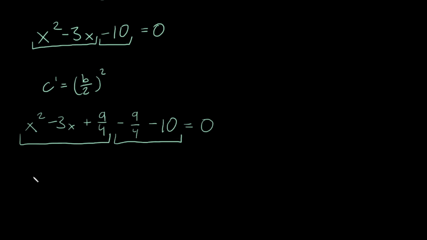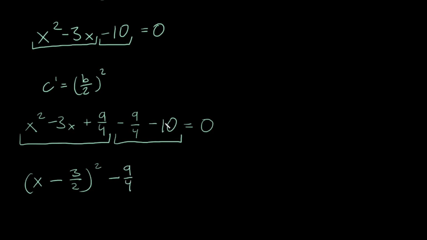Now just a reminder, if you want to factor it down, it's x, and then whatever the sign of the middle term is, so if it's plus, it's a plus, if it's minus, it's subtraction. So we'll do minus here, and then the square root of whatever the c value is. So in this case, square root of 9 over 4 is just 3 over 2. So we write x minus 3 over 2 squared. Over here we have some constant values, so we have minus 9 over 4.